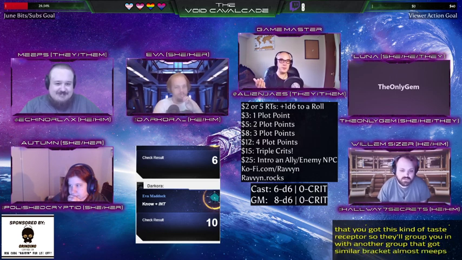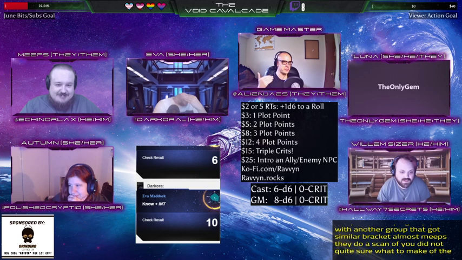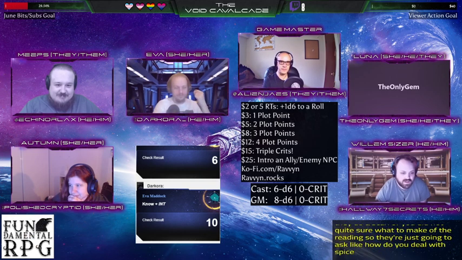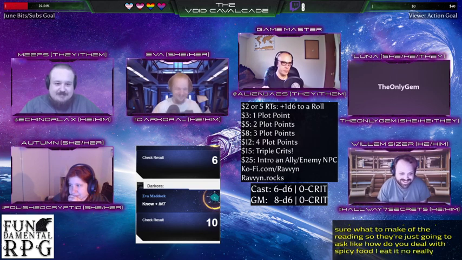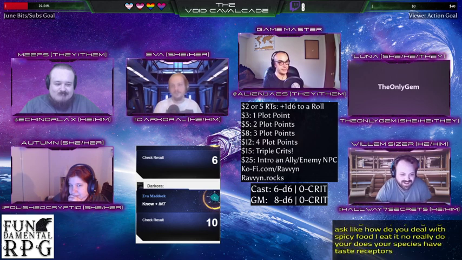Meeps, they do a scan of you and they're not quite sure what to make of the reading. So they're just going to ask, like, how do you deal with spicy food? I eat it. No, really. Does your species have taste receptors for spice?